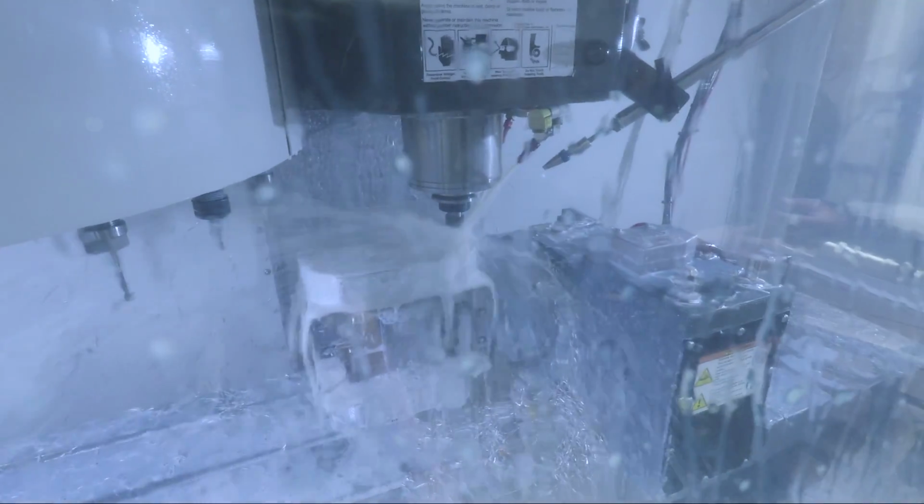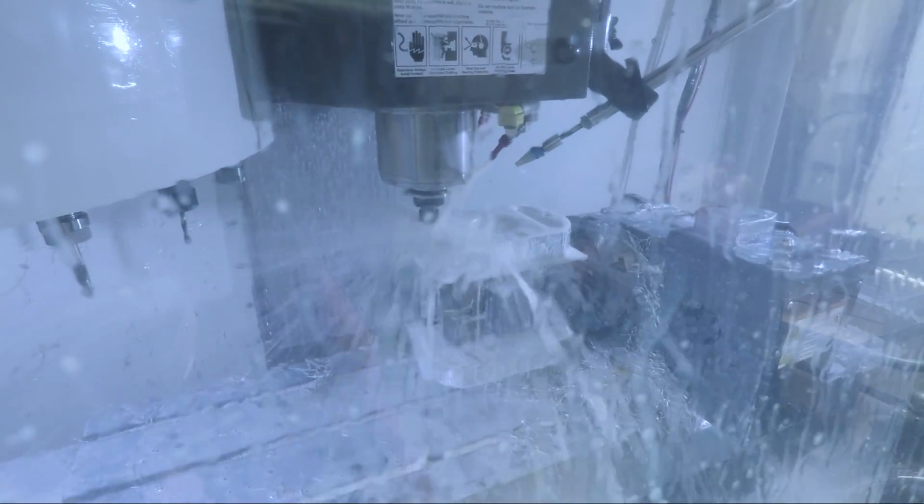So this is doing a kind of custom counterbore that matches the shape of our pins. We have a round and a diamond pin. We want those in the right side. So you'll see that in a minute.